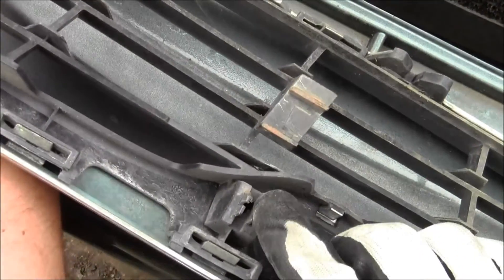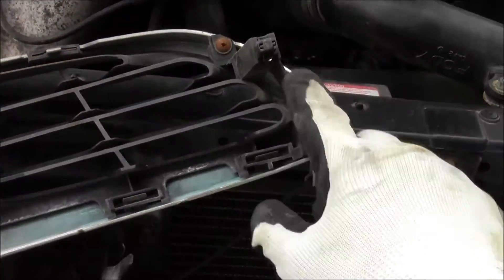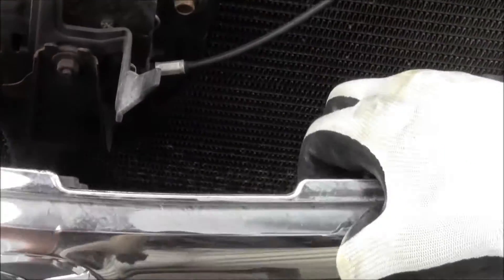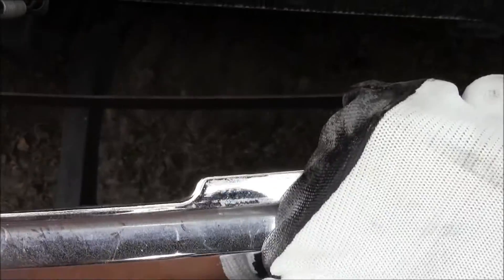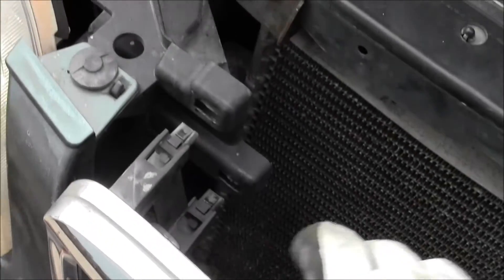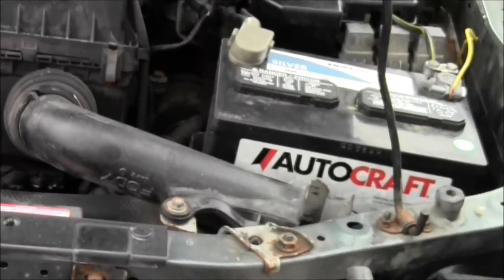This piece of plastic right here goes in there, and then these two go in there as well. You just get them all lined up and that's how you put it all back together — make sure it's all lined up, snap, snap, snap. It doesn't quite snap up right because of that broken piece of plastic in the middle, but it's good enough. So that's the Mazda 626.